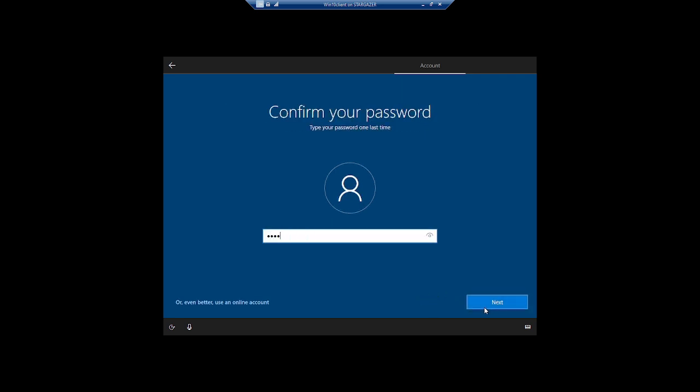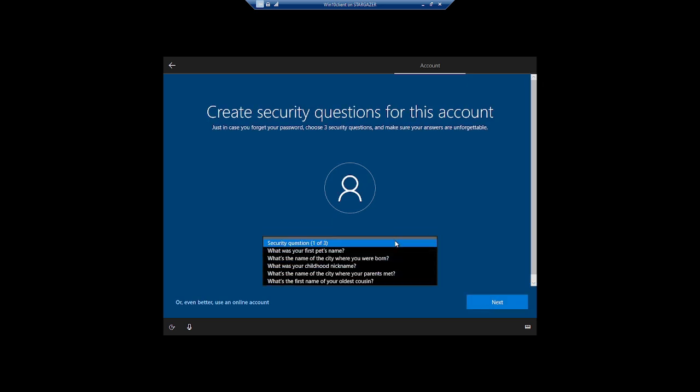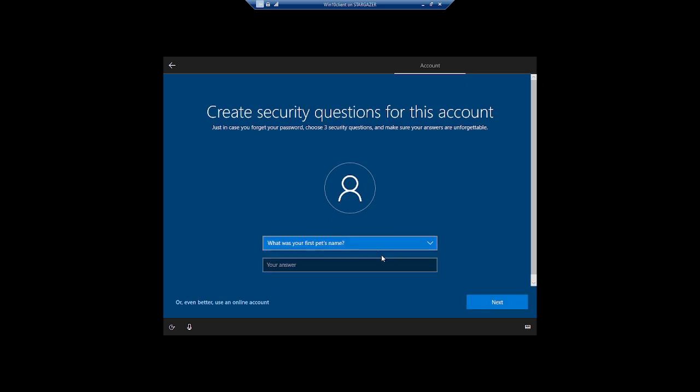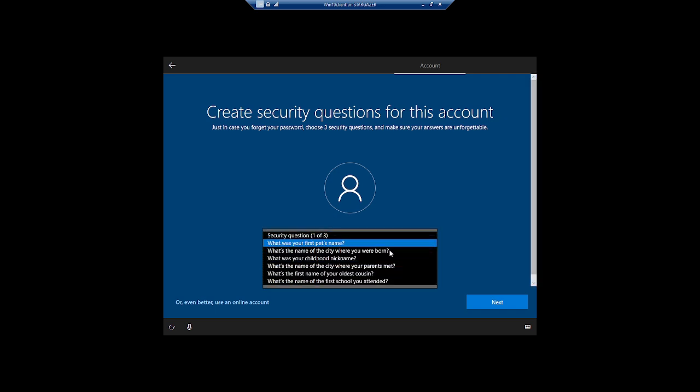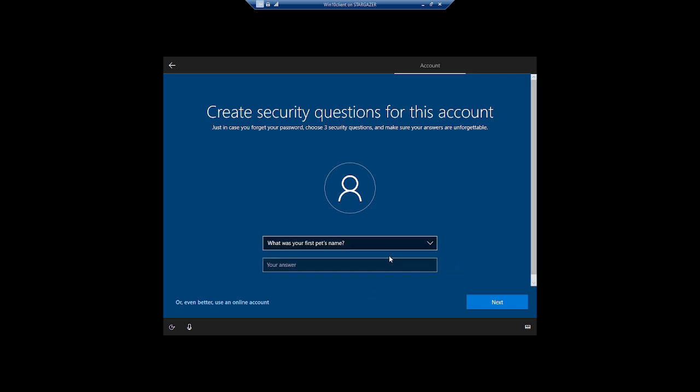Put in our secret code for this. Now, security questions are a fairly straightforward thing where it will validate your user identity based on the questions that you put in if you ever need to change your password.